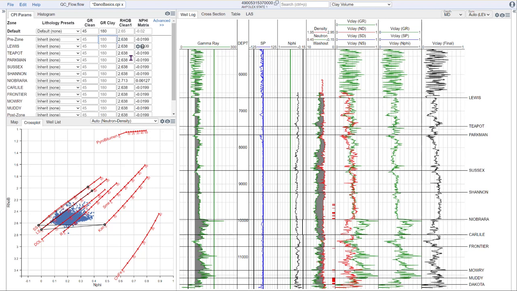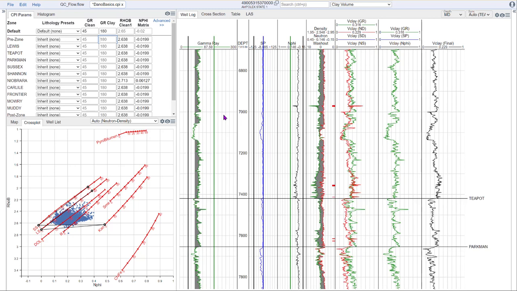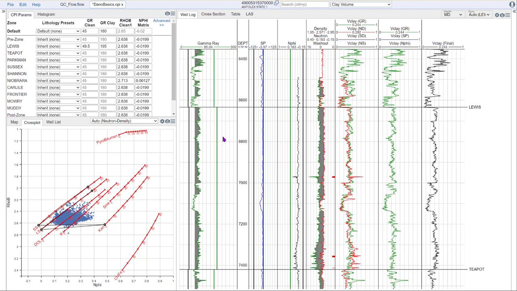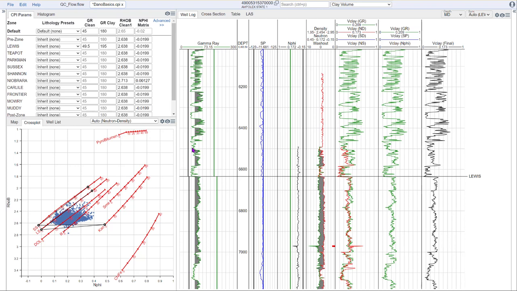And I happen to know the values around here, but we could also get those from roughly looking at the curves. And now we want to calibrate ourselves in. So here, we're going to start off by looking at the Lewis formation and say, all right, what do we have to do to get a match? Well, here on the low end, we need to adjust that just a little bit to match better. We're still missing on the high side here, so we want to slide that out until now we get that better match. Same thing up here.